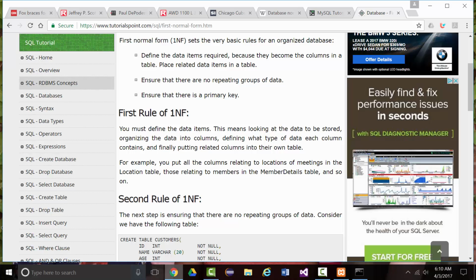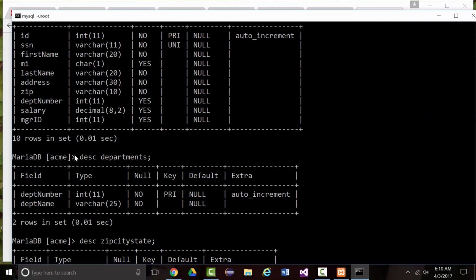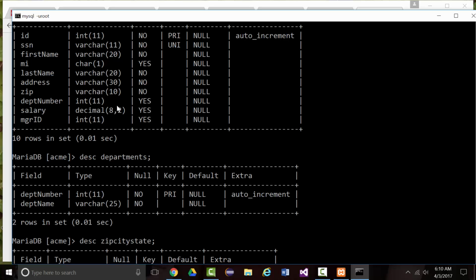All right. We don't have that kind of situation here, but if we had set it up so that when you put in a person's department number, if we had it set up where you could work in more than one department, and for department number, as an example, and it's not set up like this, but let's say that I worked in Department 1 and Department 6. If it would have been legal here, it's not. But if it would have been legal here to put in there 1, 6, meaning I worked in both departments, that would have been a repeating group.